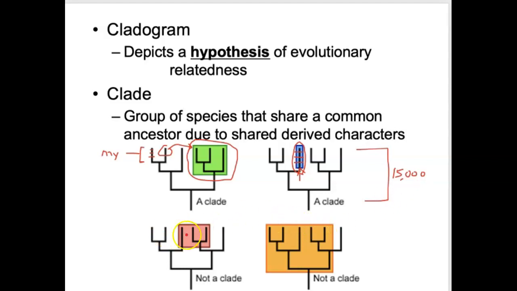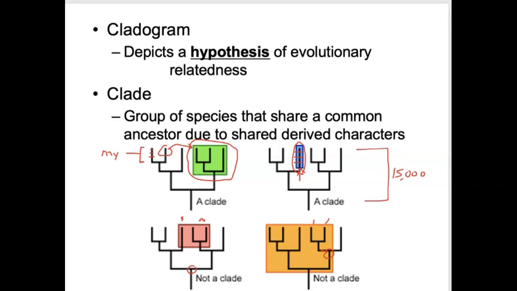So that's a piece of information we want to include within these diagrams is the timeline, the estimated or expected time frame. Down here, this red box would not be considered a clade because you have these guys over here, and then you're trying to group this one in with them, but you have to come all the way down here to find the common trait, that common shared derived character that would be shared by all of these. And if you're just isolating right up here, that cannot be considered a clade. Same problem over here. This is not considered a clade because you're talking about a shared derived character here that is found in these two individual lines right there, but you're excluding this one.